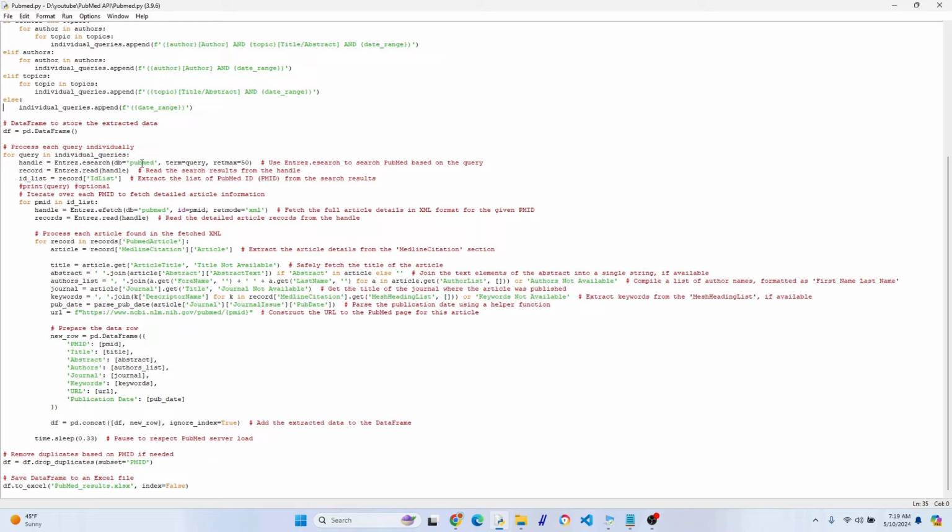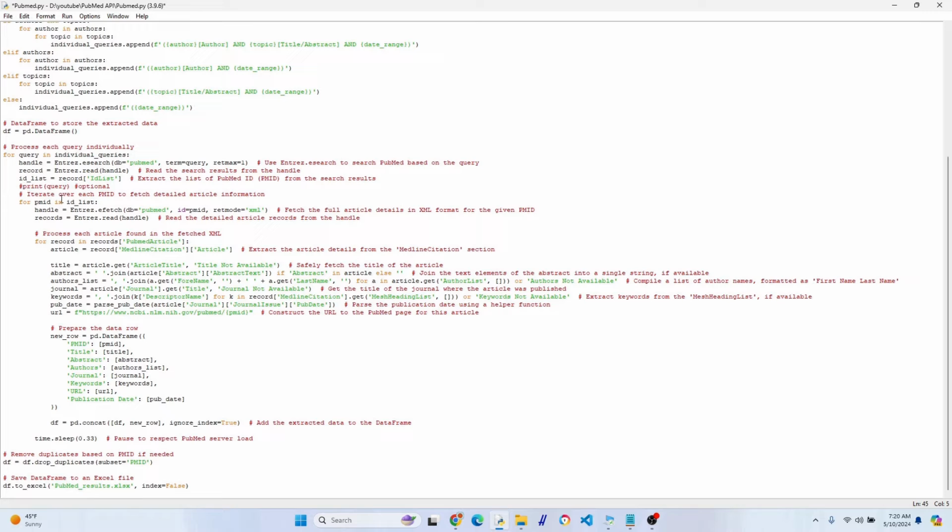All right, so we're defining our database as PubMed right there. And query, that's going through our list that I was just telling you about, so we're going to loop through that. And this right here is the number that we want for each query request. So maybe we can just start with 1. We can keep it a little bit small and we can expand it later.